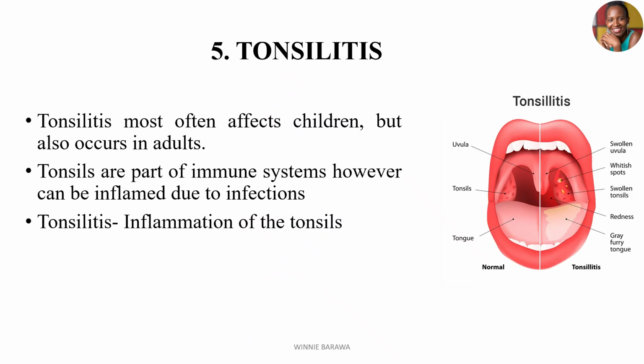So tonsillitis, what is it? Tonsils are actually part of our immune system, and they belong to the system of lymphoid nodes, and they assist in producing protective antibodies, which protect us against pathogens and infections. But sometimes the tonsils as an organ can get infected, or they can end up getting inflamed, leading to a condition we call tonsillitis.